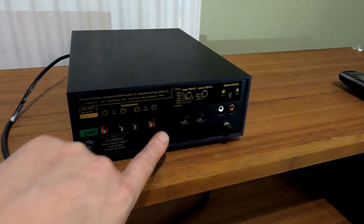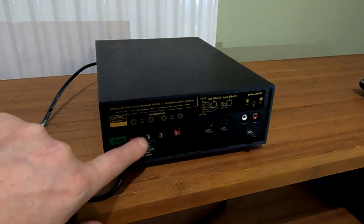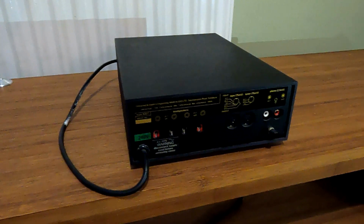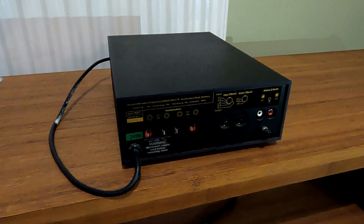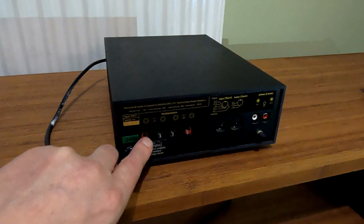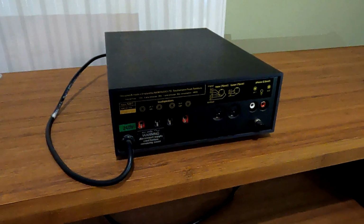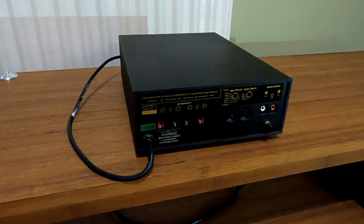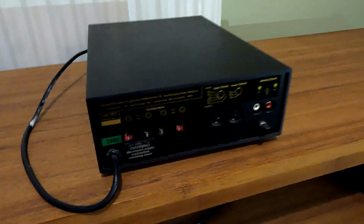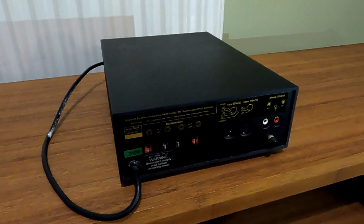And then you've got the speaker inputs there, which are sort of 4mm only. There's no binding post or anything like that, just 4mm, which can cause issues if you've got spades or bare wire or whatever else. You have to get yourself some little 4mm plugs, but it's no great problem really, because you can buy a screw-on 4mm. So yeah, that's the back panel. Not an awful lot going on there really. There's no preamp outs or anything like that. It's just pure integrated amp. So let's turn that around again.